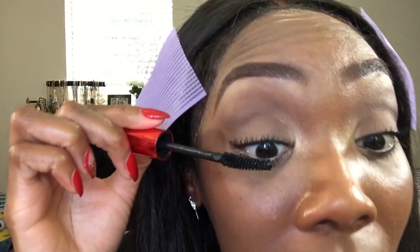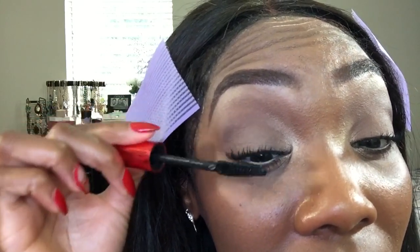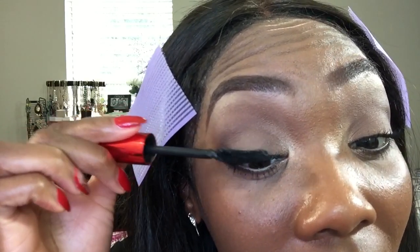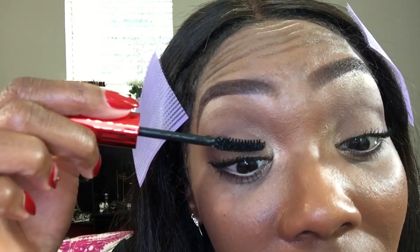So I'm just going to open up the tube so I can be ready to go. Now on the packaging it says that you have to tap off any excess fibers. Wow, that's a lot of fibers. And this mascara is very wet. I don't know how I'm going to like that. You get so much of it out at one time. That is so not cool. But let me go ahead and try. I love the brush of this. Very nice.